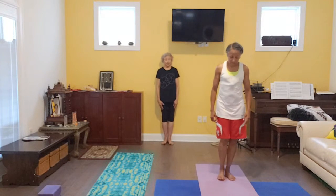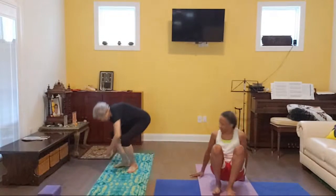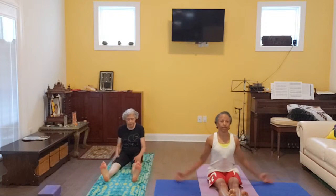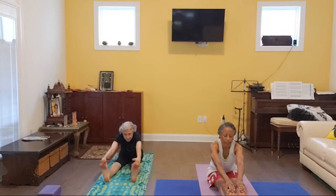So back to our mats. We're going to sit down with our feet out in front of us. Inhale, reaching up. And exhale with a straight spine, reaching for as far forward as you can reach.